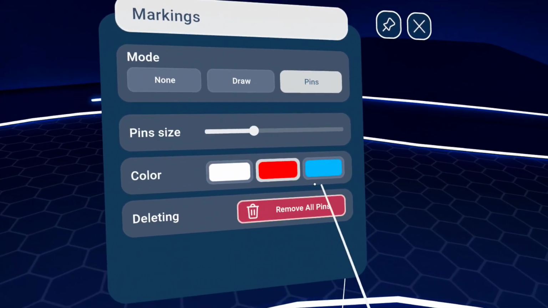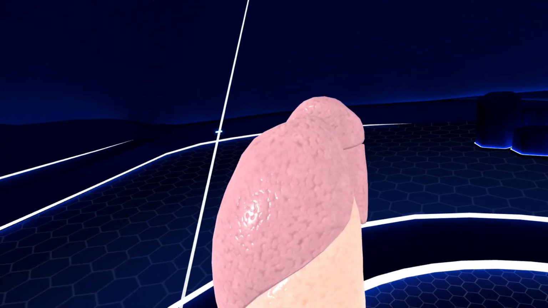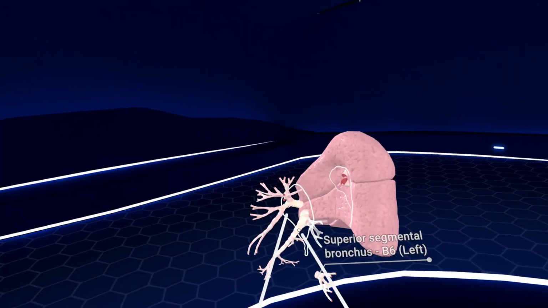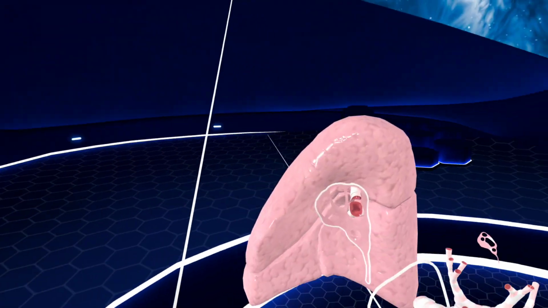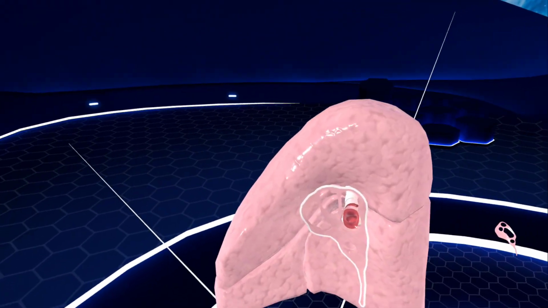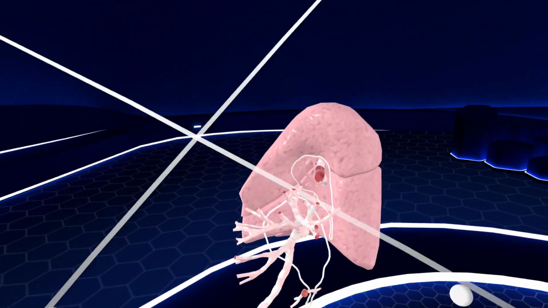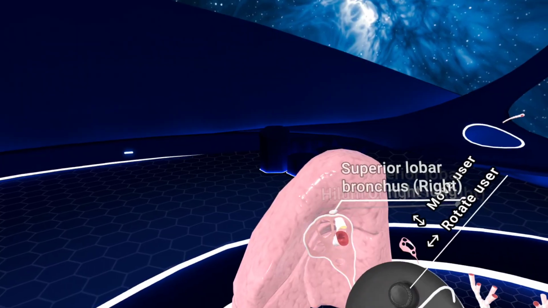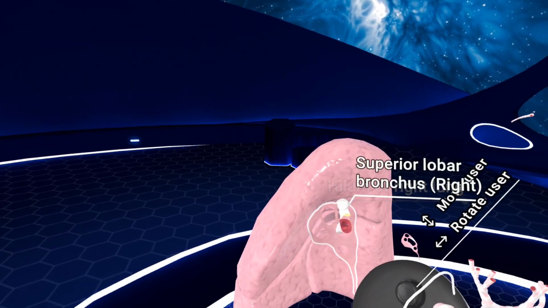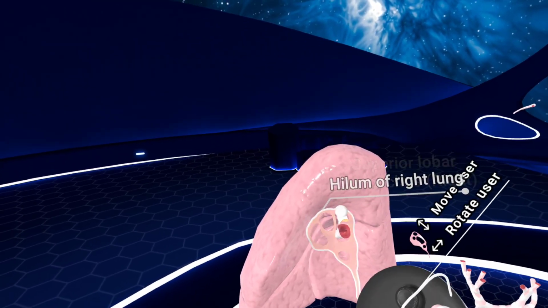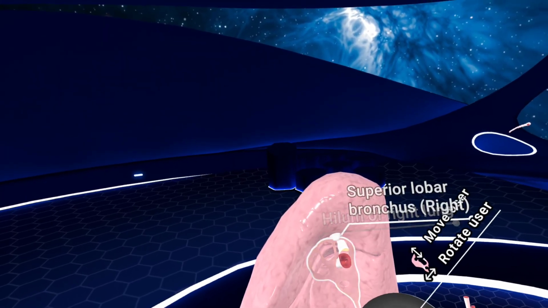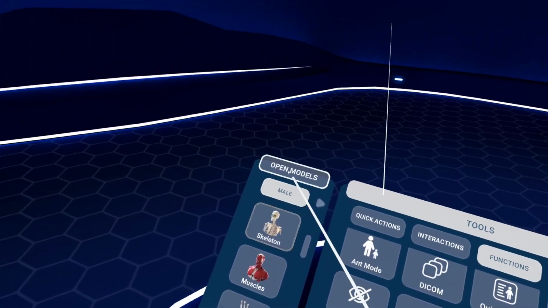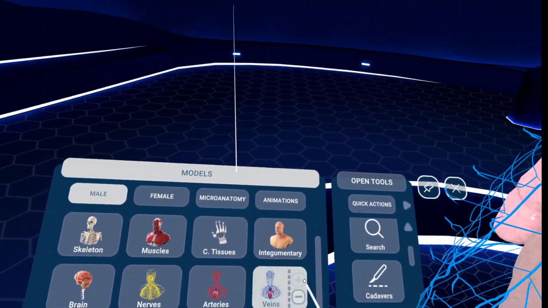If we want to talk more about this area, it is a little bit important. I'm gonna remove the left lung. Okay, I'm gonna talk only about the right one. There's some crap here, leave it. Okay, this area has a little bit of a curve, a groove, here. Here's the area for the azygos vein. You can see the azygos vein clearly if we add the veins into our model.